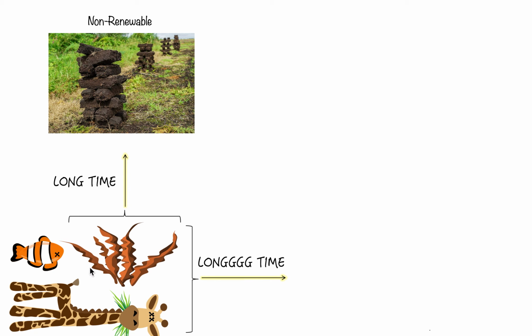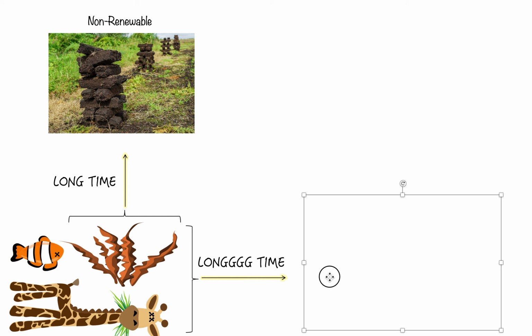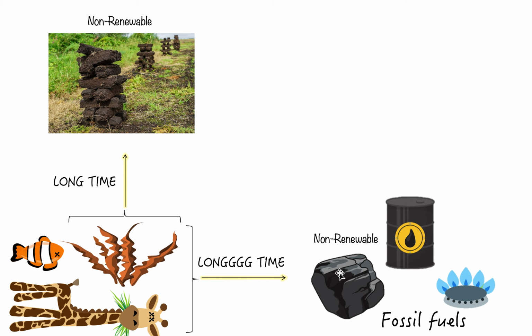But remember, I'm trying to make this clear here. This bracket here is only referring to this plant. So peat is just formed by decaying vegetation, decaying plants. But now this one is referring to all of them. All of these animals, plants, and fish, after a very long time, so millions of years, can form fossil fuels, which include coal, oil, and gas. And these are also non-renewable. We know we're running out of them, right?